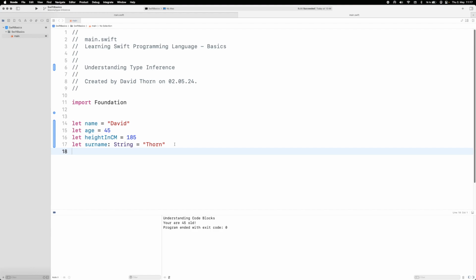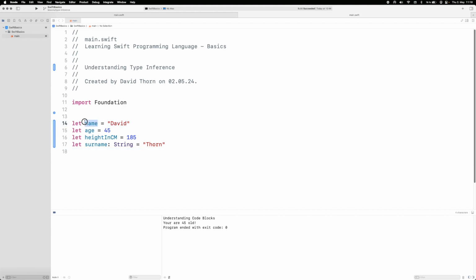And the more you program Swift, the less you will have to actually use typing, because it's supposed to allow you to not have to write code, especially when you use let.